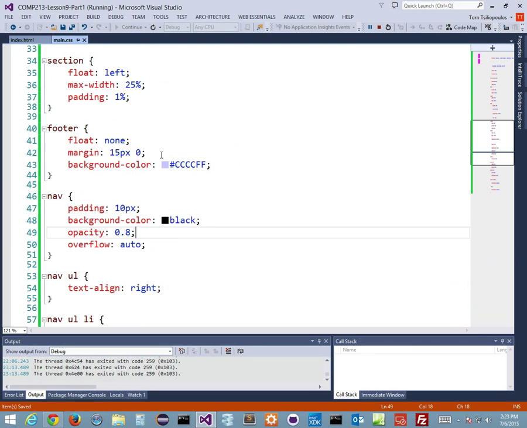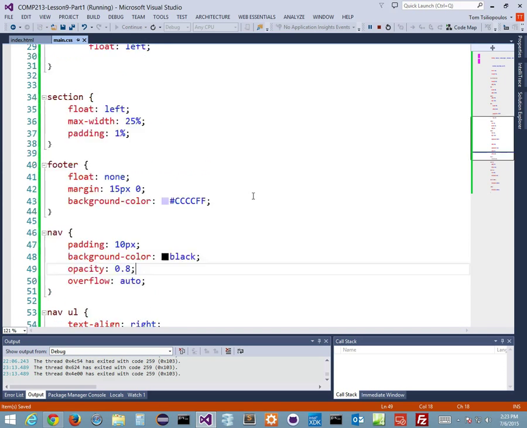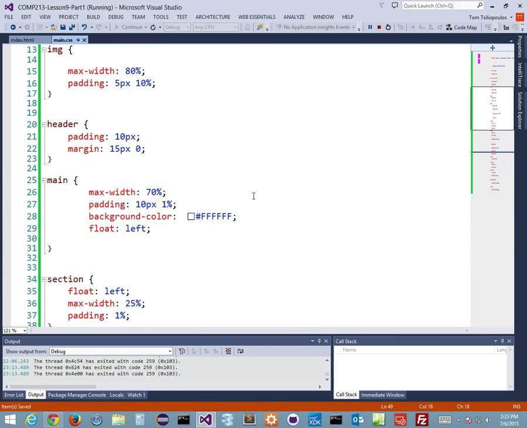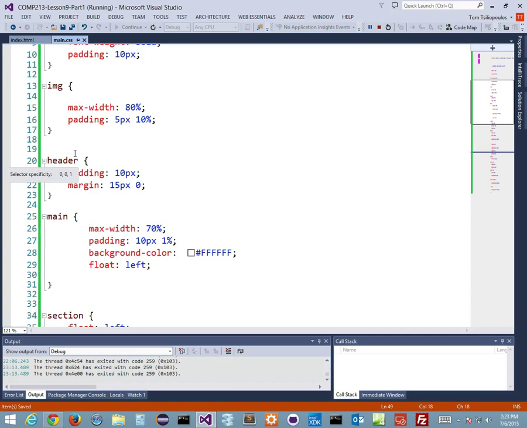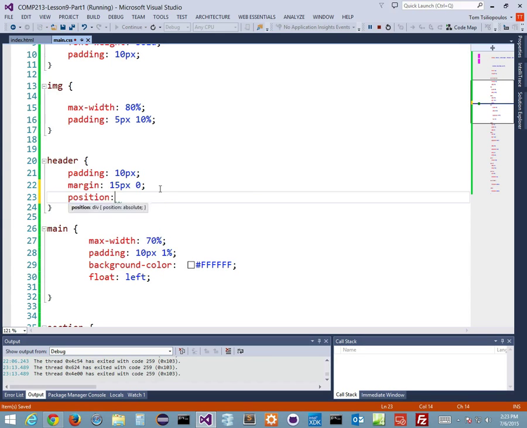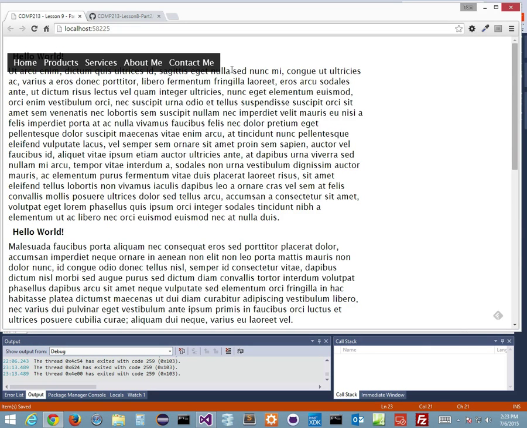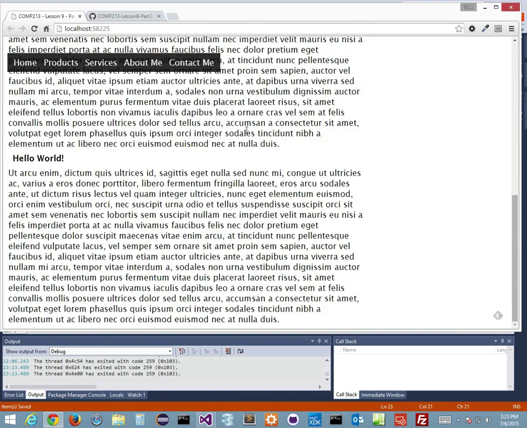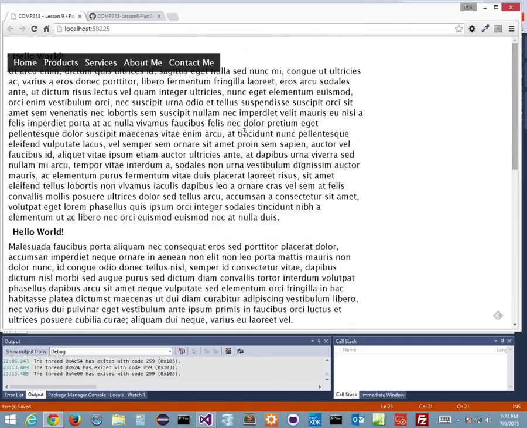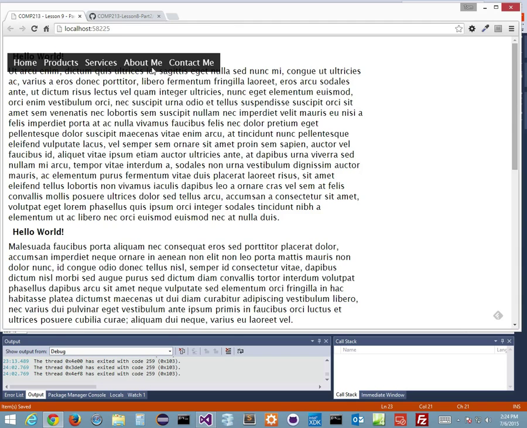It's moving because in my main.css, first of all, I didn't put that in. I took it out. I wiped it away with my changes. So I want my header to be position fixed. So I say position fixed on my header. Let's try this out. Refresh. Oh, and that's what caused my issue last time. But look what happens. As I scroll, it hovers there, because of position fixed.